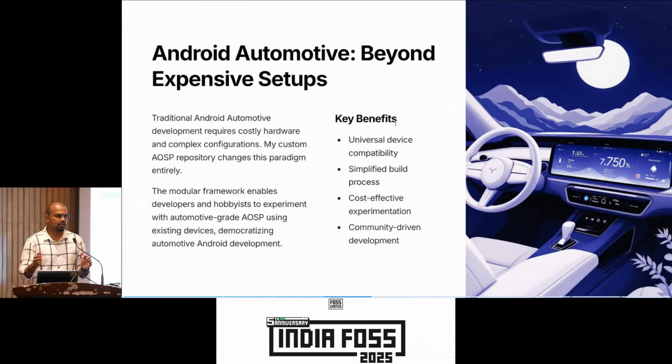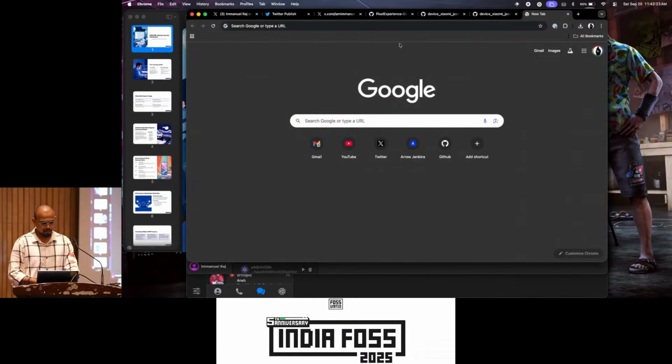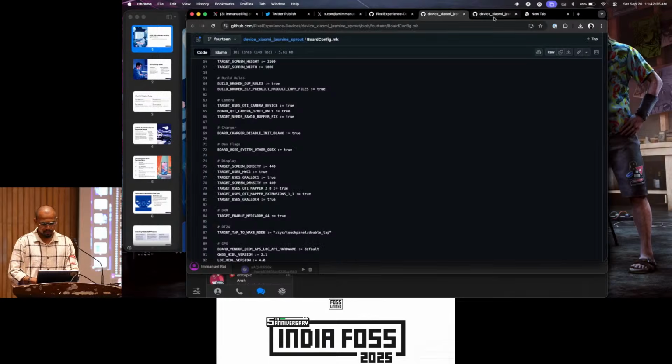Before this, there is one more step: you can use any Android device as an automotive host. Like there is an Android Auto app installed in your devices. You can use it as a host and you can stream it to any device. That's basically how the AA car players, Android Auto car players, initially worked. So I was trying that, but I wanted a native experience. So I came up with that one. So you can check my GitHub.